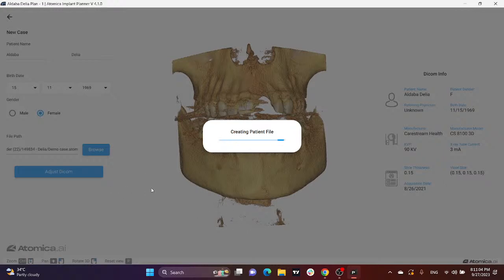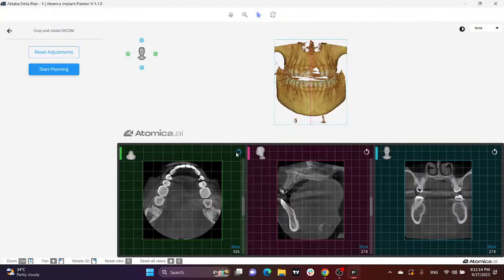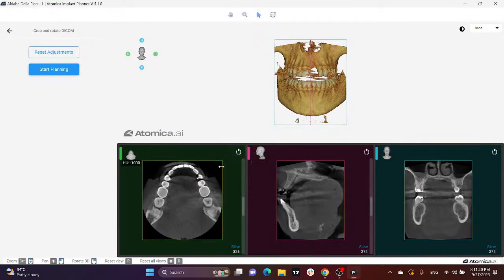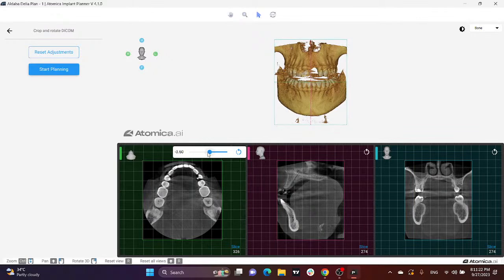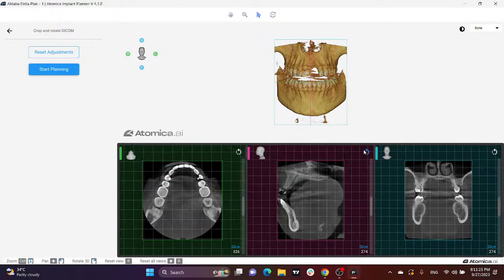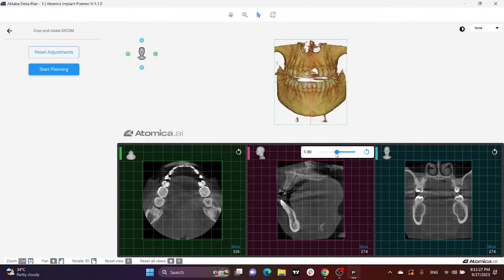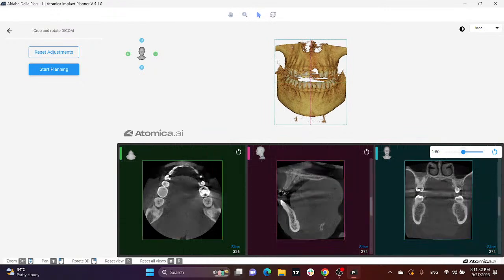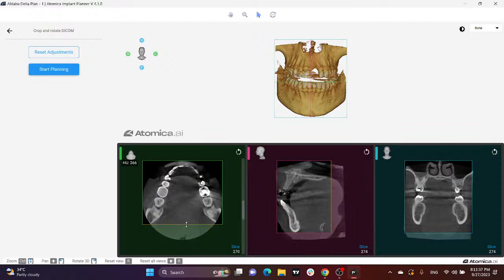For example, you adjust the DICOM in case the orientation of the scan was not in the correct position, or if the patient was actually tilted a little bit or not in the proper position. As you can see here, I'm utilizing that aspect from here to start and centralize that scan. I'm using the scroller right here, a bit to the right. We're going to work on a simple case. I'm going to crop out any unwanted scans to refine the scan a little bit more like that.